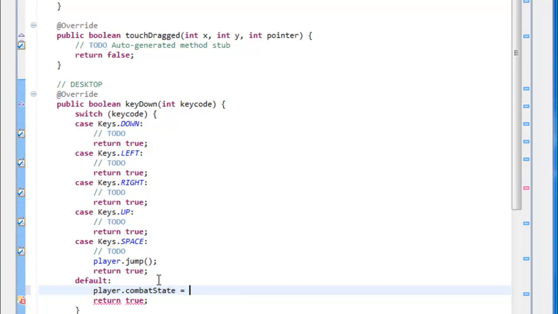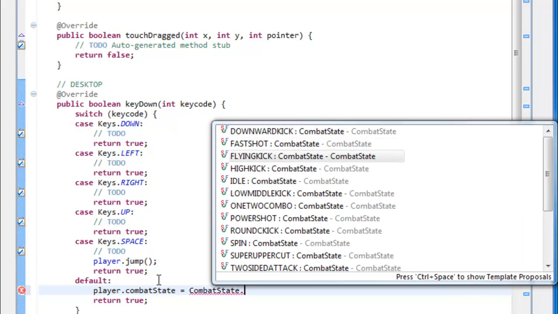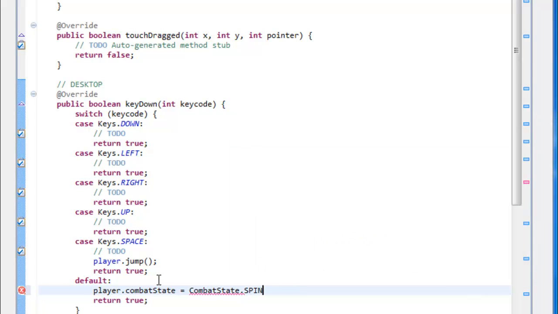We're going to be changing this later to add some more functionality other than just setting the frames. So set combat state to combat state dot, we already did spin, right? Okay, so combat state spin.